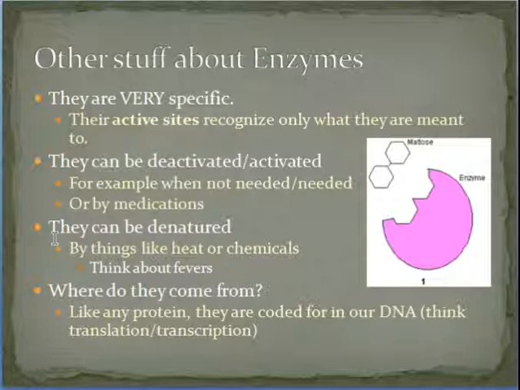Another thing you should know is that they can be denatured. Denatured is when they fall apart, basically. Normally, enzymes are like a wadded up ball of yarn that sticks together in its wadded up form. However, denaturing is when you take it and it's no longer wadded up, you lay it out all in a nice long string. It can't do anything when it's laid out like a piece of string. You have to put it together in its wadded up form. Things that can denature, or just string them out, are heat and chemicals.